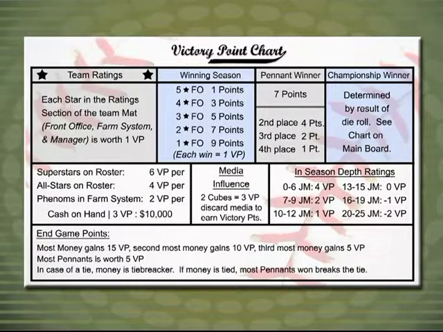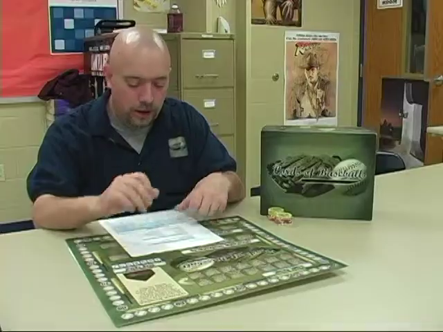After media, we talk about in-season depth. Depending on how many journeymen are on your roster, you're either going to gain or lose points. And finally, the amount of money you have will affect how many victory points. Every $10,000 you have in the bank is worth 3 victory points. Now, there are some differences at the end of the game. These victory points are just for in-between phases. You also score at the end of the game. Whoever has the most money, whoever has won the most pennants, whoever has improved their team roster over the course of the entire game, you're going to score points based on that as well.